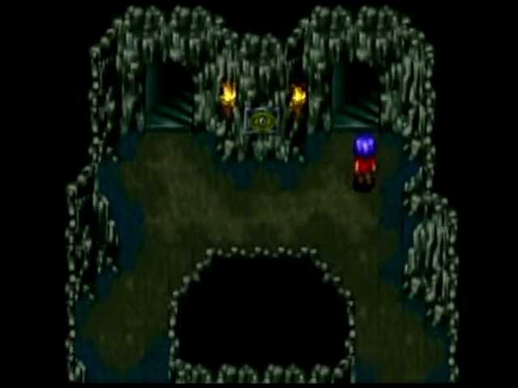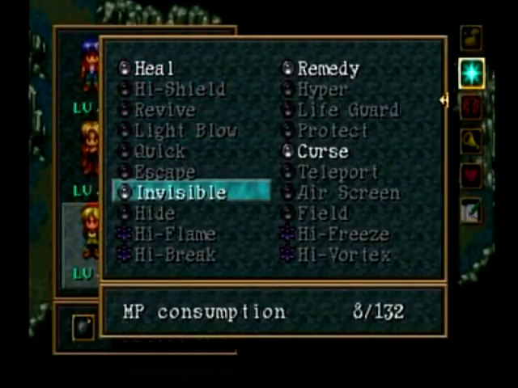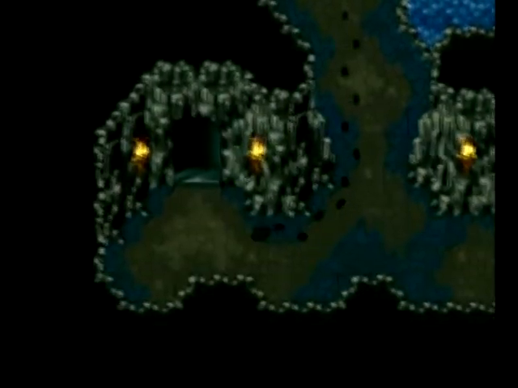And unfortunately, you have to return the eye to the treasure chest if you pick up the wrong one. So yeah, we have to actually... Why am I not using invisible? Yeah, we have to return to the chest now. And now you see why this is the most annoying section of Malduke.